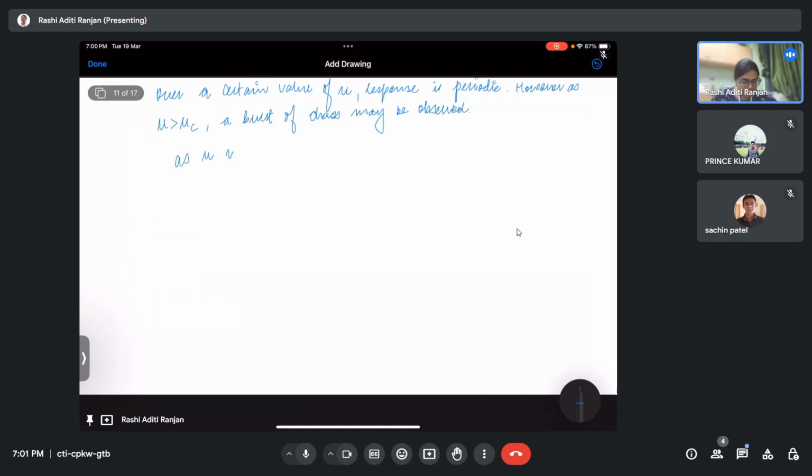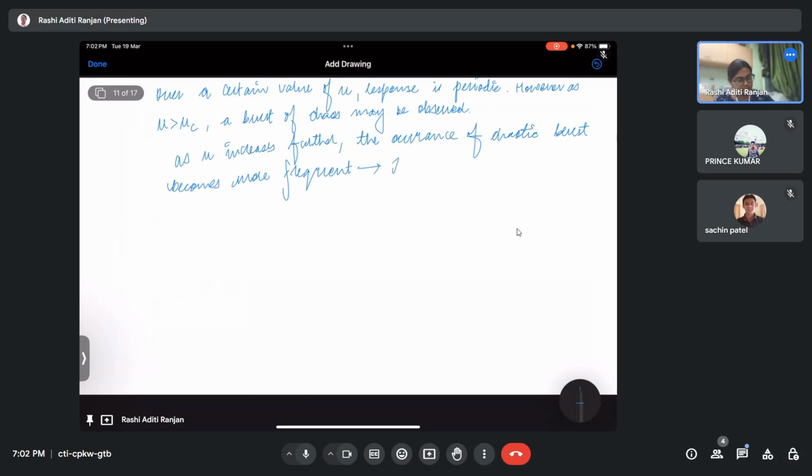Now, as mu increases further, the occurrence of chaotic burst becomes more frequent, right? It becomes more frequent. The burst would start increasing. The number of times it is occurring increases, and it may happen that the time for which it is occurring also increases, right? So if I know that for increasing mu, the burst increases, it becomes more frequent, what is going to happen? There will come a time when this is going to supersede the periodic behavior, and at the end, only chaos is going to be present.